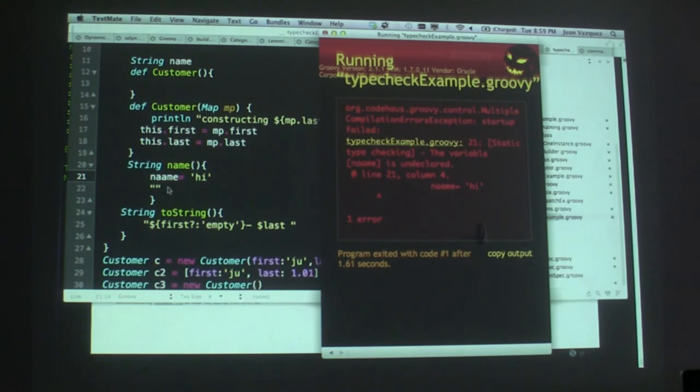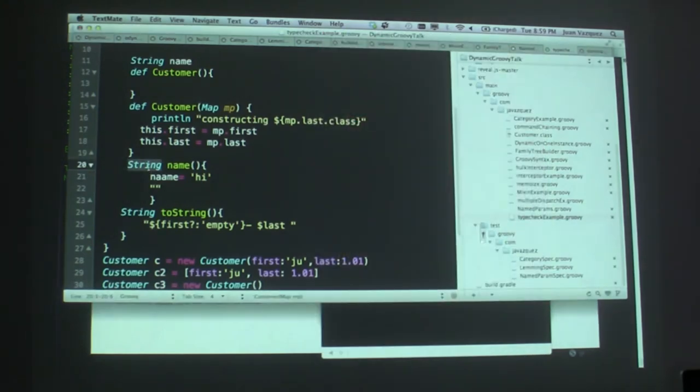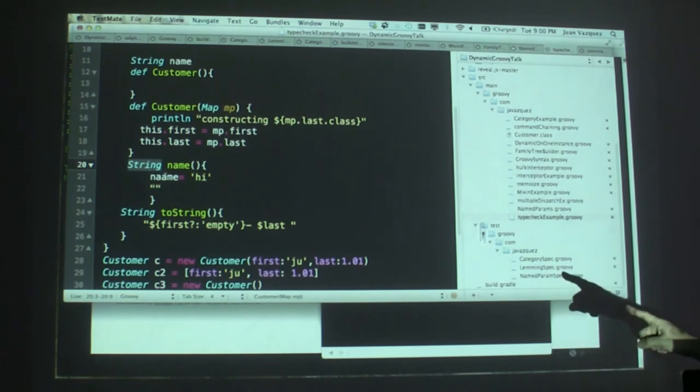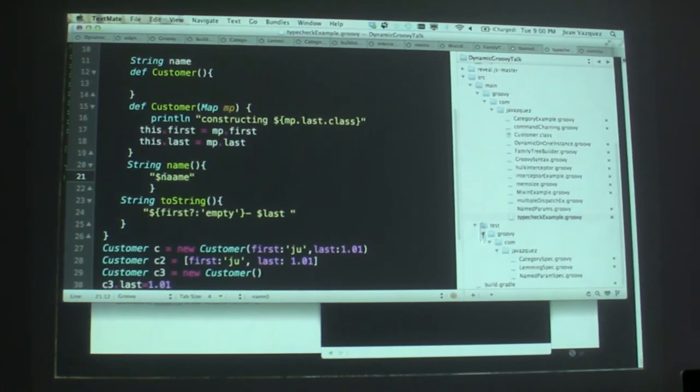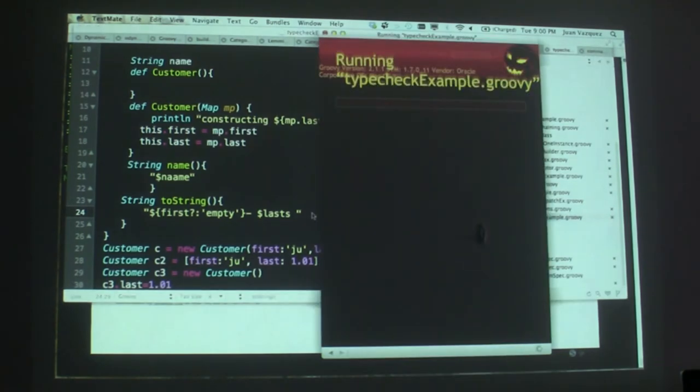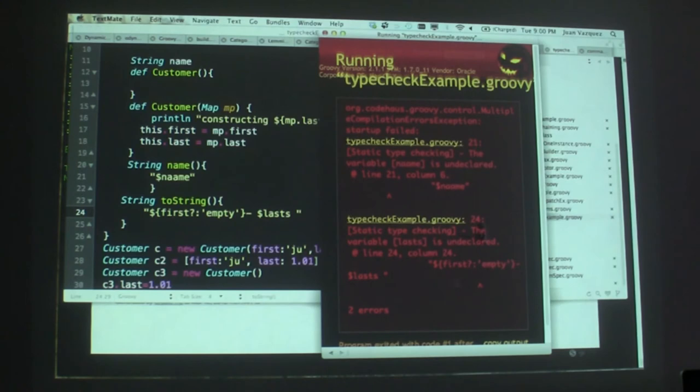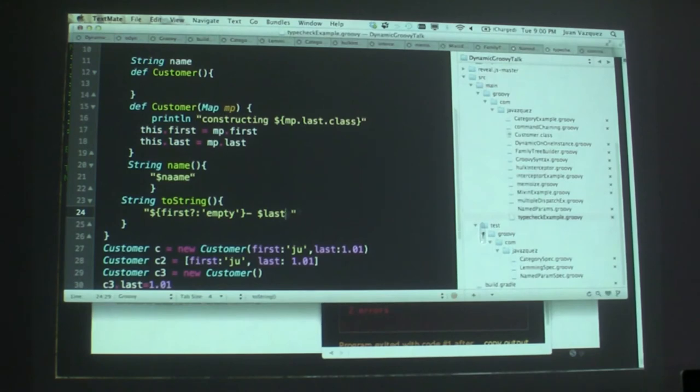So it's not that I was just putting in a string because the return type was coming back as a string. That's actually a pretty advanced detection. I would kind of expect it to catch name like that, but inside of an expression inside of a string might be a little bit harder for the compiler to type check. But certainly, some sophistication and a lot of thought. Like in the next one down here, the toString part, you put an extra S in last. So there's name and there's last, and it caught both of them.